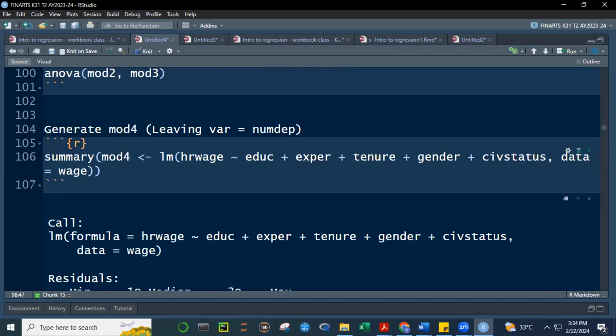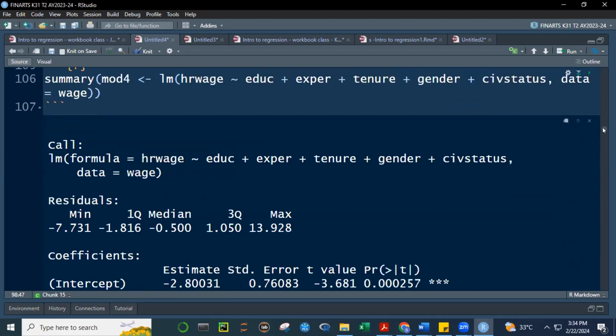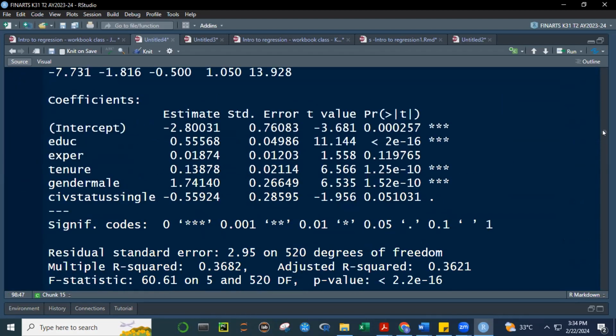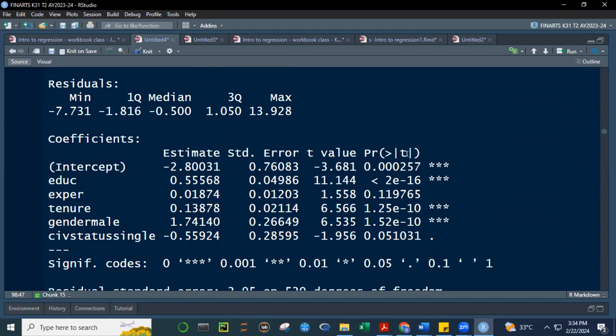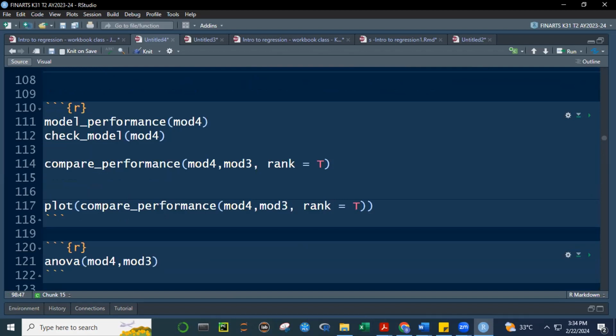Alright, so you did this already. The leading variable is the one with the lowest absolute value of t, which is number of dependents. No? So when we run this, class, this is our model number 4. Once again, I will plot it, going straight to the plot. I will plot model number 4 versus model number 3.